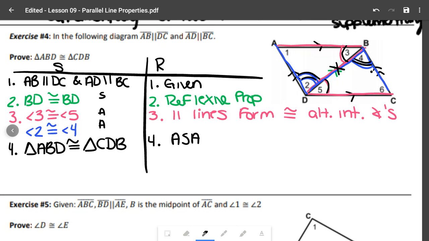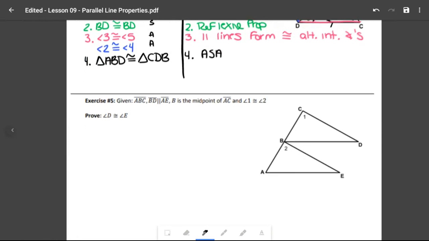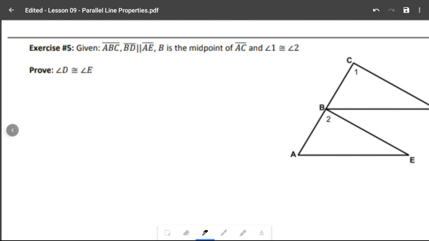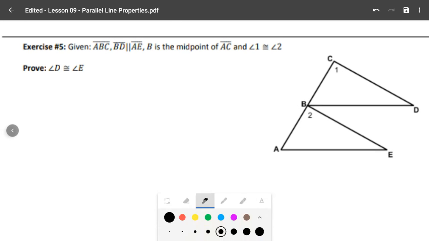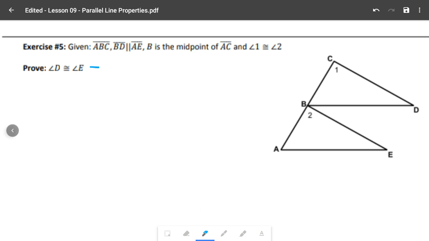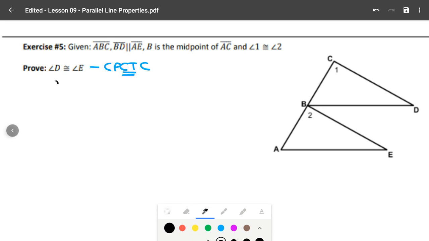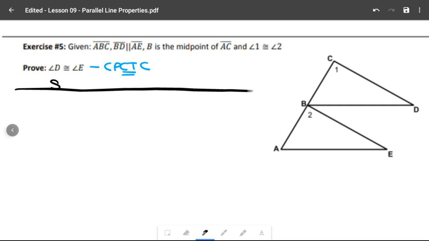So we have to be careful of how we set up our picture, but we do know they're congruent because alternate interior angles. Okay, so that would be the easiest way to prove these triangles. Now last, anytime we're trying to prove an angle or a segment, we're going to attach that to CPCTC, always. But the only way we could use CPCTC is if I have congruent triangles. So remember, I need congruent triangles in order to use it. So the first thing I want to prove still is that we have congruent triangles.